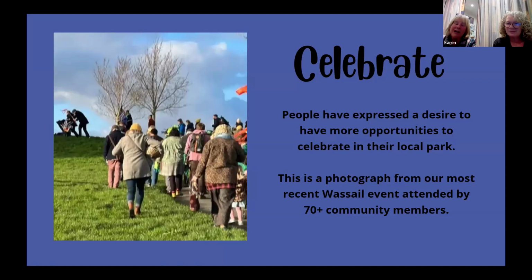So it's a growing, I can't say they're all local residents. Some of them are perennial wassailers who go. The joy of Eventbrite as well, to try and get local. Exactly. But what was interesting and what I noticed at this one was that we had a massive group of 70 trailing through the park.